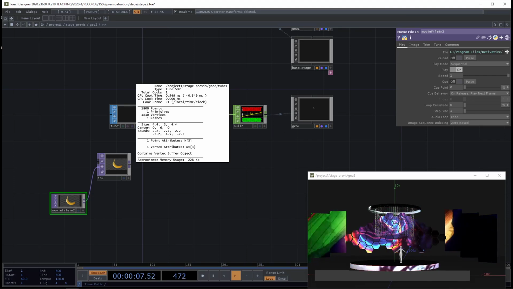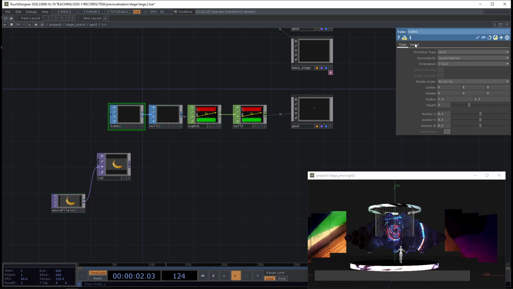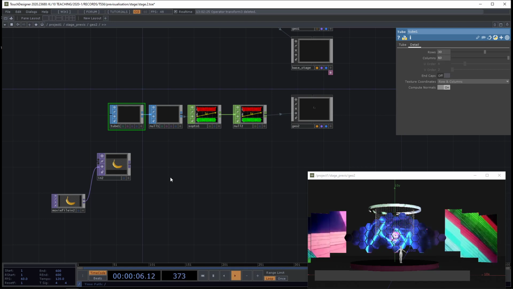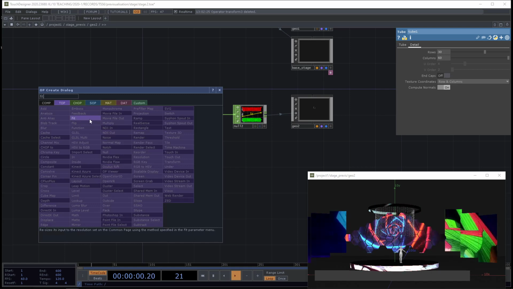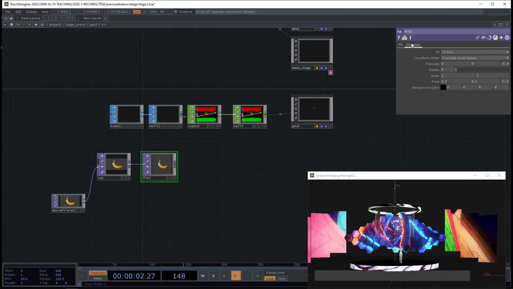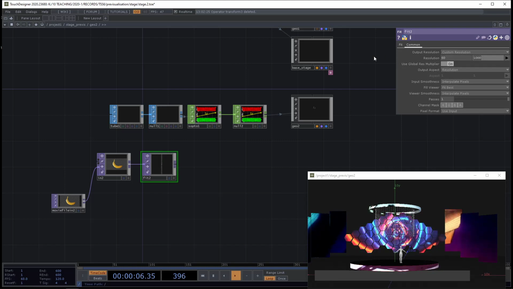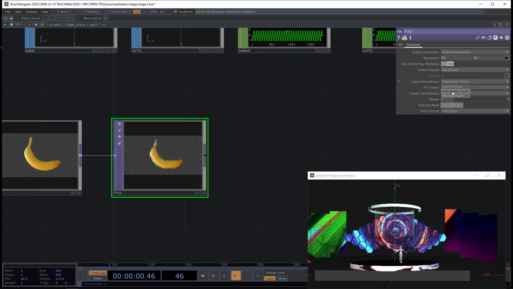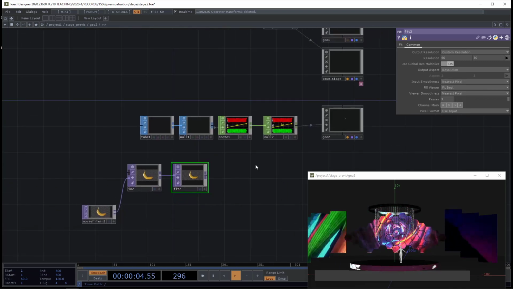So I have 30 by 60 pixels now, so I can fit it in 60 by 30, and I will disable interpolation, so it's gonna be something like this.